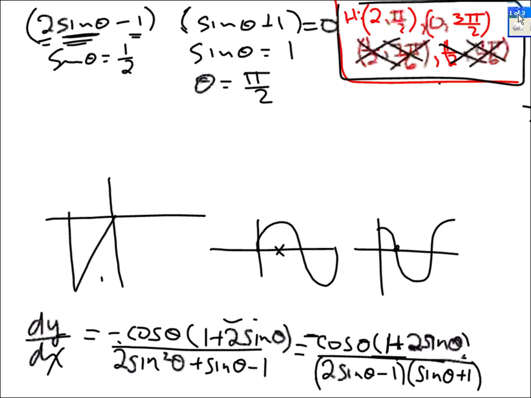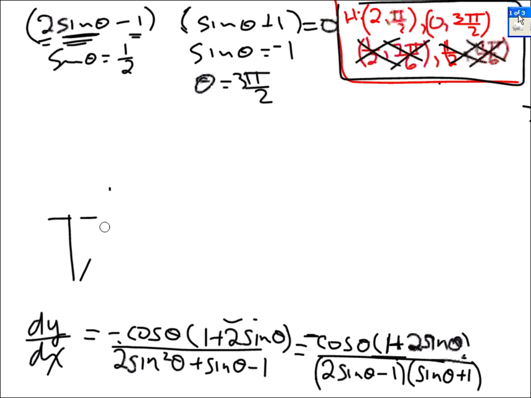On the right side, we want to know where sine theta is negative 1, and that's 3 pi over 2. Now, where is sine of theta equal to 1/2? Okay, sine is positive in quadrant 1 and 2. We kind of just dealt with the half. We dealt with negative a half in the last case. So it's kind of the same.